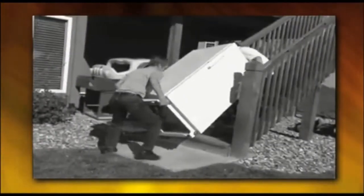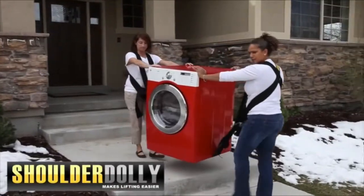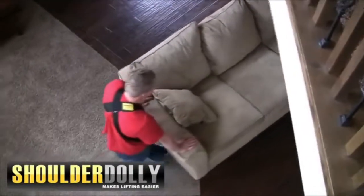Are you moving in the next few months? Now you can make lifting easier with the shoulder dolly, the proven way to move anything safely, easily, and more efficiently. It's ideal for moving appliances, couches, and mattresses.